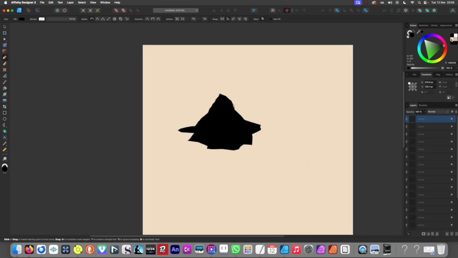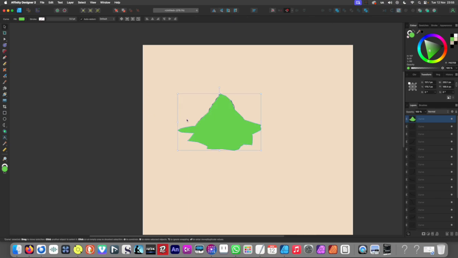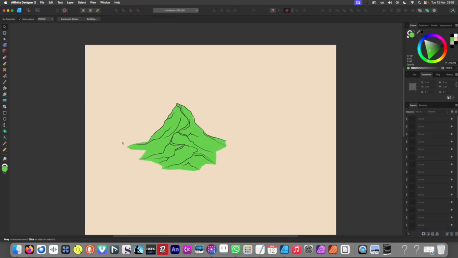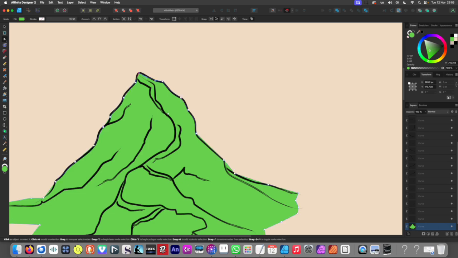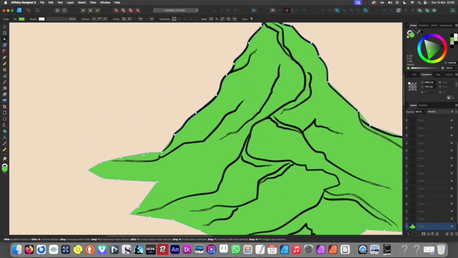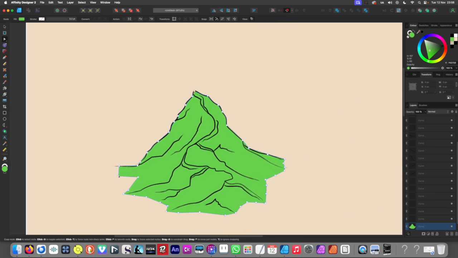So let's color that now. Oops. So there's our green, and we'll move it down. And let's just clean it up a little bit. You might find the pen tool or whatever easier to use, whatever suits your workflow, but I just think for this, it gives me the kind of effect that I was after.